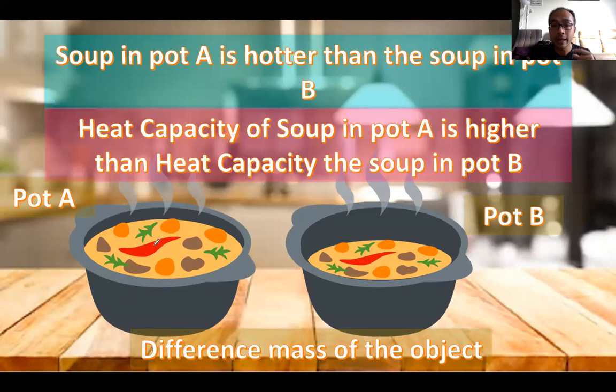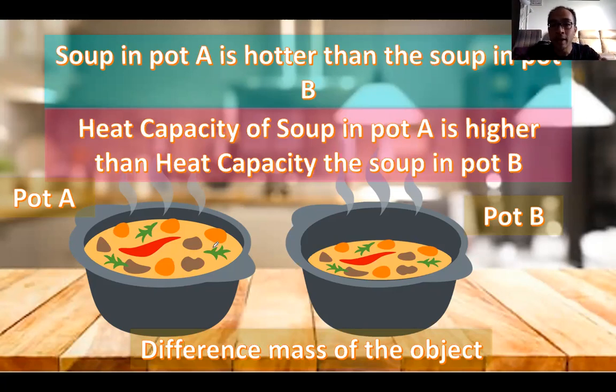Okay, because there is more mass. If there's more soup, there's more mass, it's going to take a longer time for the suhu to turun. This one will take a faster time to cool down. It will take a faster time for the temperature to decrease because the heat capacity is very small. Okay, and this is a very important conclusion. If the heat capacity is big, kalau heat capacity-nya besar, it takes a longer time to become hotter and a longer time to become cooler, precisely because you need more heat to increase or decrease the temperature.